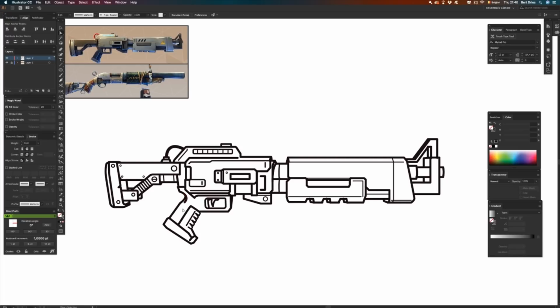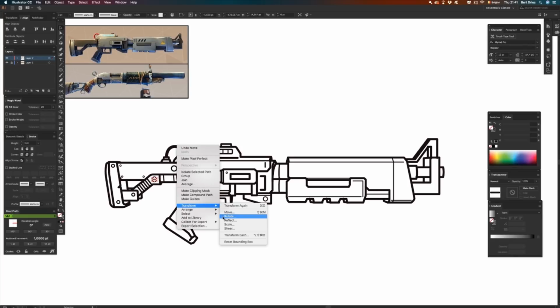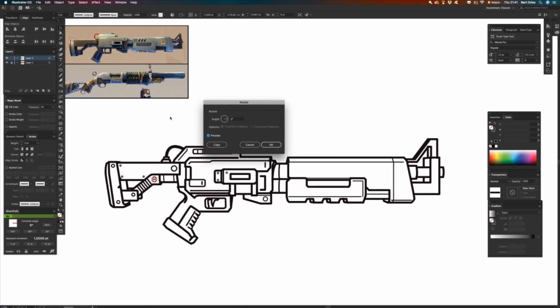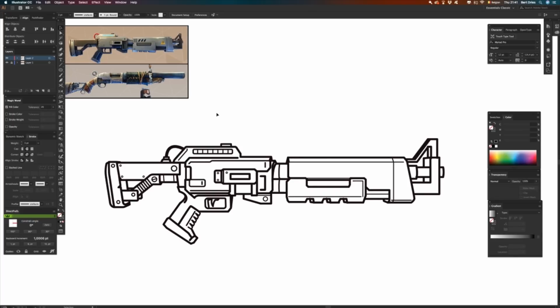Looks kind of okay. So yeah, maybe we can select this little stroke, and now we're going to select the rotation tool, so Transform, Rotate, and this window will pop up. Turn on the preview if you want to see what you're doing, and rotate this screw a little bit around, like 15 degrees. So this little screw, we're going to put a small circle in the center, like this.